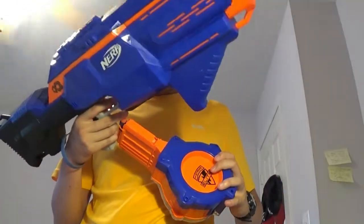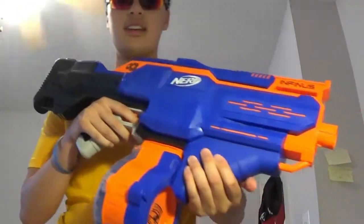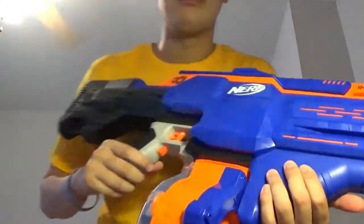Obviously I already have some darts preloaded, but I will show you the loading. When it doesn't go in smoothly, it's kind of a stop, so you have to push it, and when you push it, the belt releases and pushes up the next line of darts, like you're loading an actual heavy assault blaster. This is basically like a support blaster.